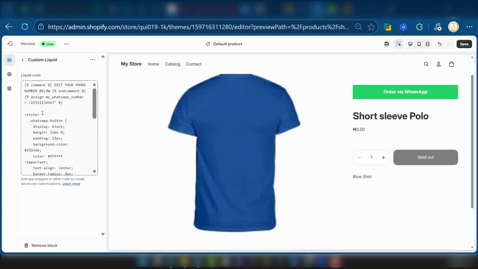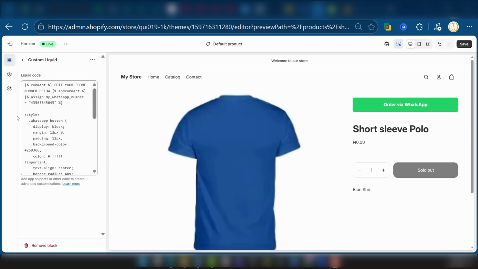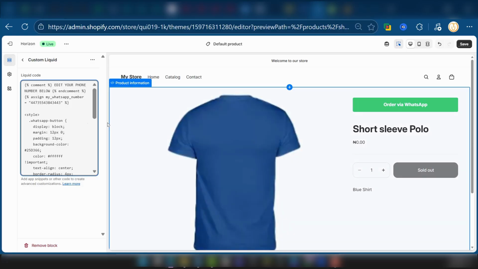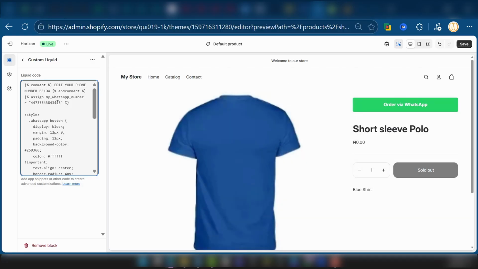But more importantly, with this code, you can come over to the top area right here. So what we're going to do to this number is to highlight it and put in your phone number with your country code. And then before you head out, you're going to come over here and delete the plus. Basically, you're putting your full phone number without the plus. So make sure you're putting your full number with international standards and then remove the plus. Once you do that, it will automatically save.